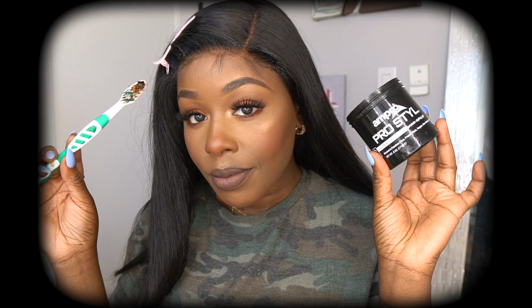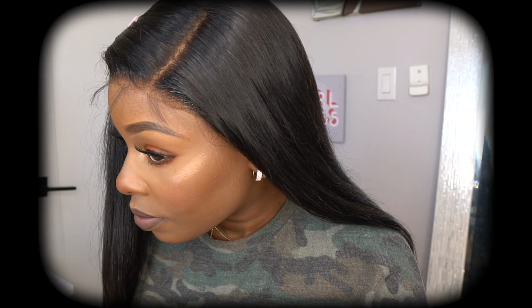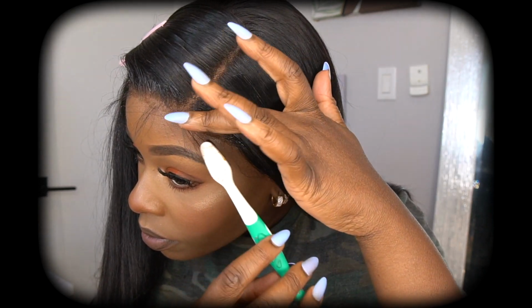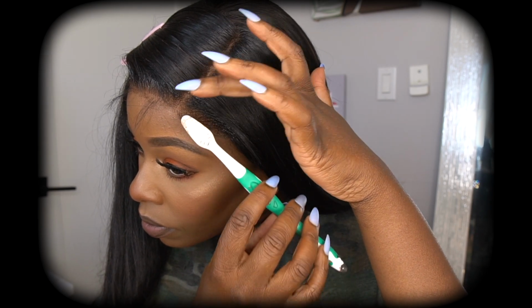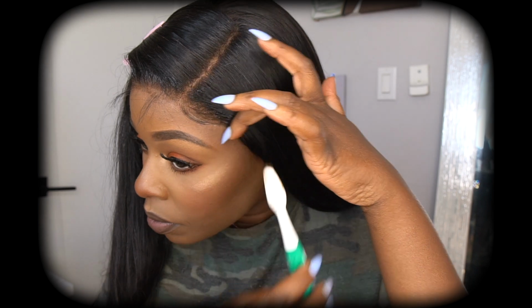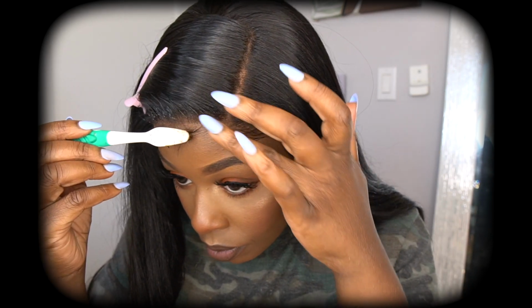It works really well. So I'm just going to do a little baby hair magic. Because this is a closure wig, you want to make it look as natural as possible. So I'm going to do some light baby hairs. You guys know I'm not really a big baby hair fan, so you could do it either way. But I wanted to jazz this up and just do some baby hair magic.